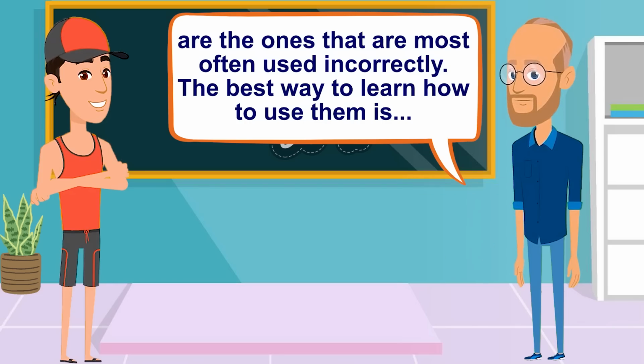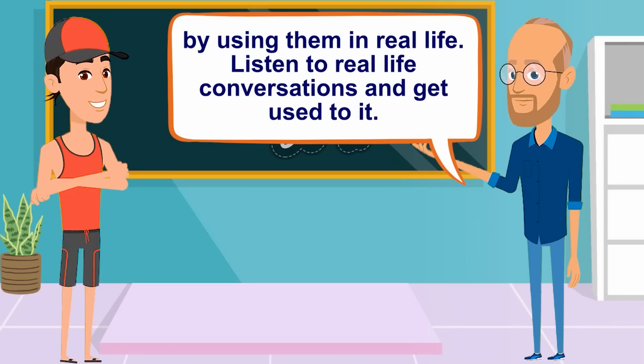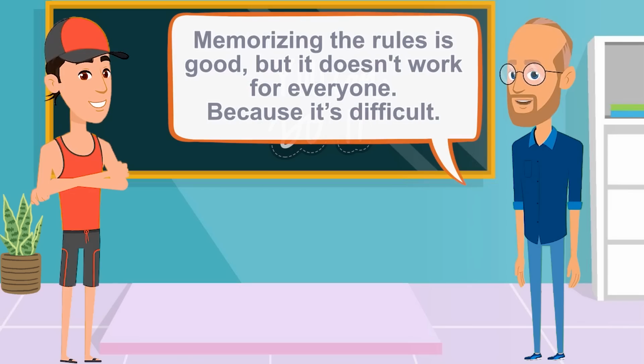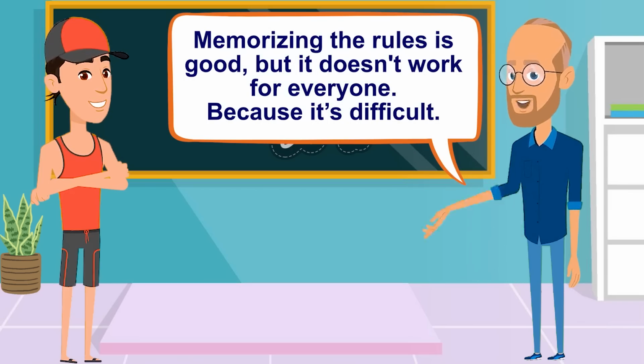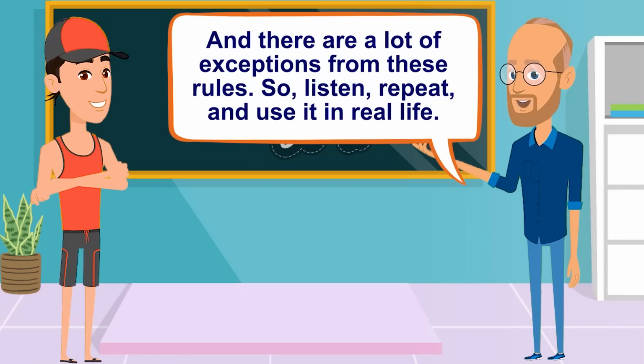The best way to learn how to use them is by using them in real life. Listen to real life conversations and get used to it. Memorizing the rules is good, but it doesn't work for everyone because it's difficult. And there are a lot of exceptions from these rules, so listen, repeat, and use it in real life.